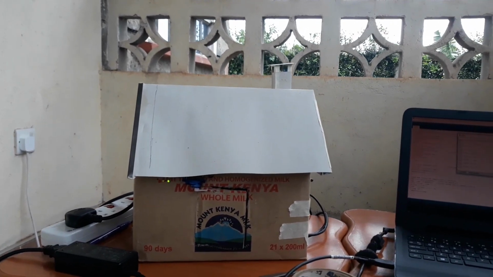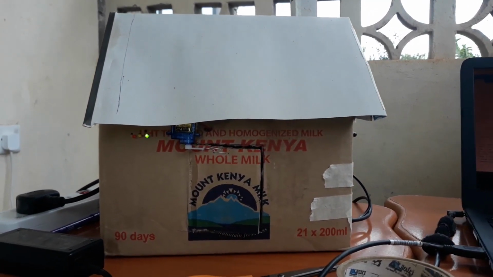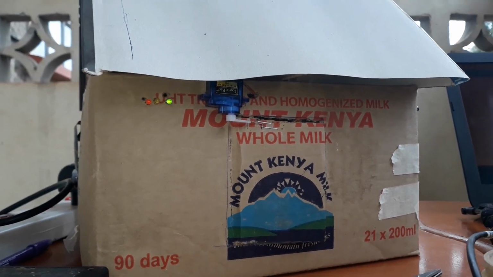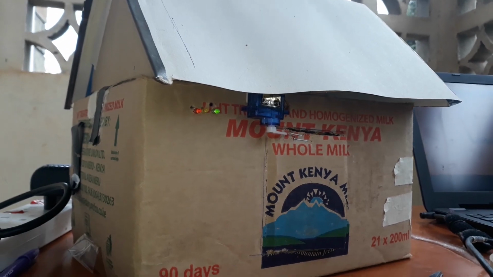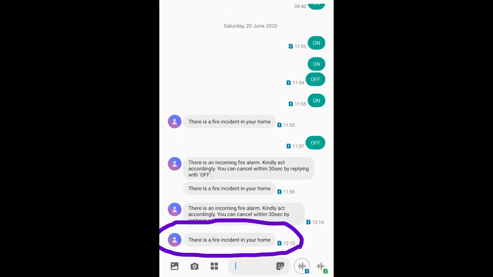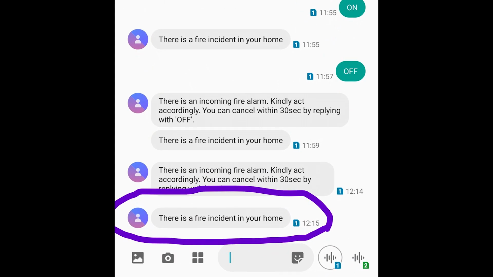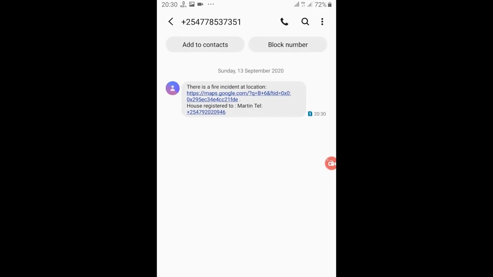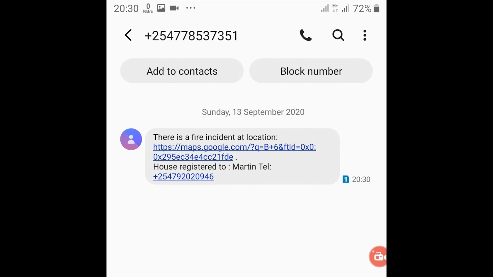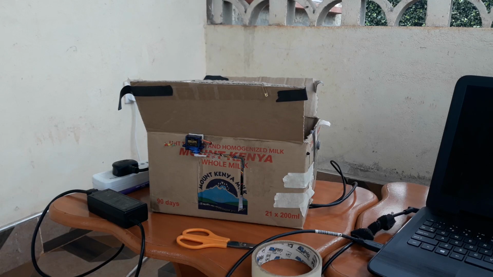Our general objective was to design an IoT-based smart fire emergency response system. Unlike other fire response systems that only raise an alarm, our smart fire response system raises an alarm notifying the individuals within the premises, sends an SMS to the individuals registered in the system notifying them of the incidents, notifies the nearest fire marshal of the incidents, giving them the location of the incidents, and also opens the door of the premises, paving way for the persons trapped in the house as well as the fire marshal who would want to access the building on arrival.